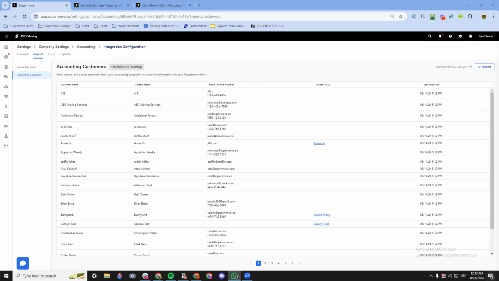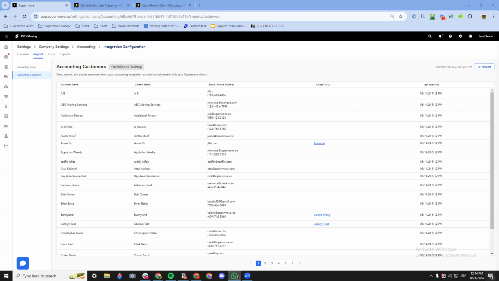So Sarah's question, in case anyone can't see it, is: do we have to map every client individually, or does the import function automate that? Great question. The client mapping feature is only intended to be used if there's an error. Our system is designed to automatically recognize the client based on their name, company name, phone number, email, something along those lines.